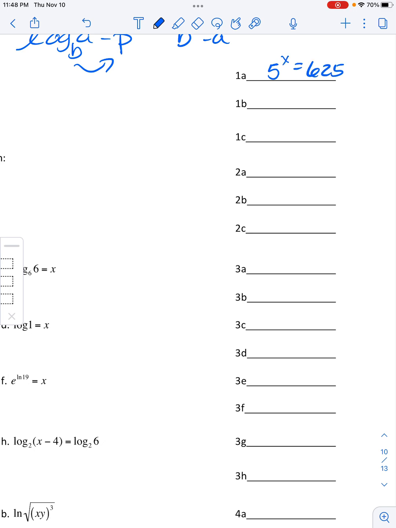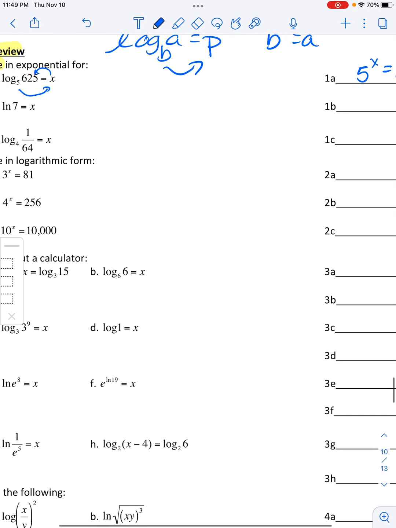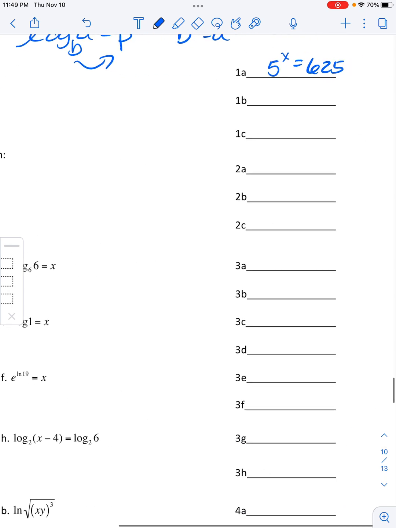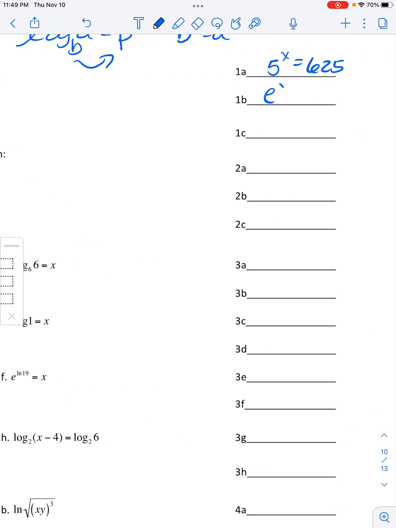So my fear on the test is you're going to get caught up and do more than you're being asked to do and run out of time. So really pay attention to the verbs. Same thing here. This is ln, which implies base e. If it helps you to write it and see it physically, then do that. So I end up with e to the x equals 7.